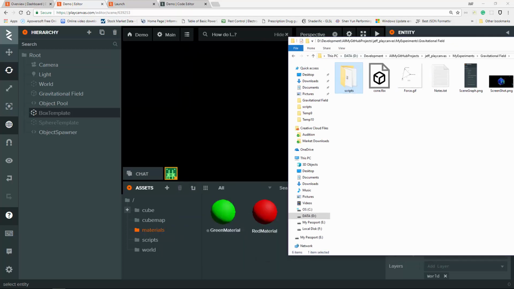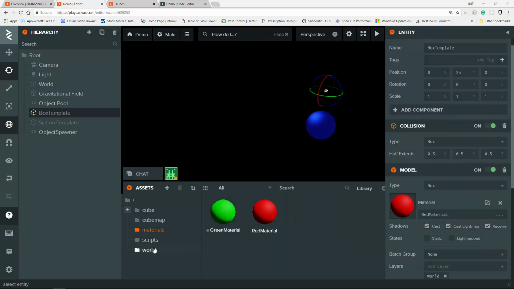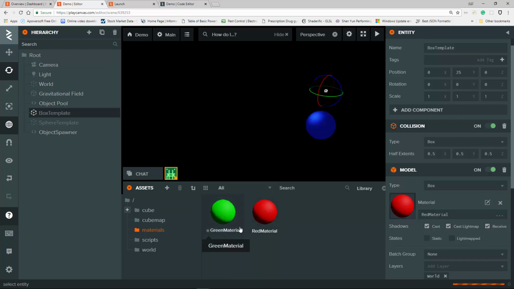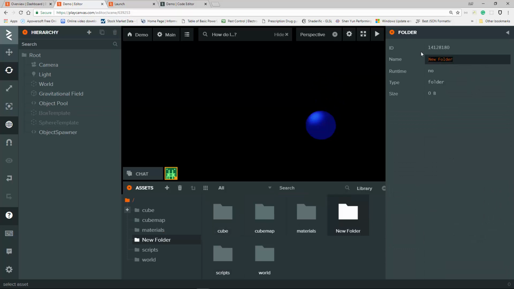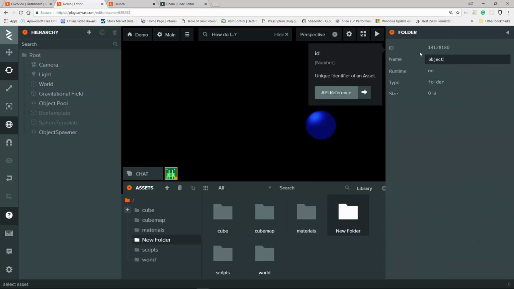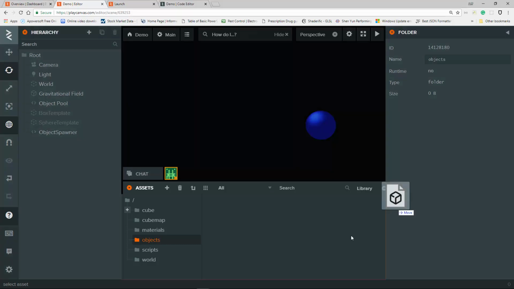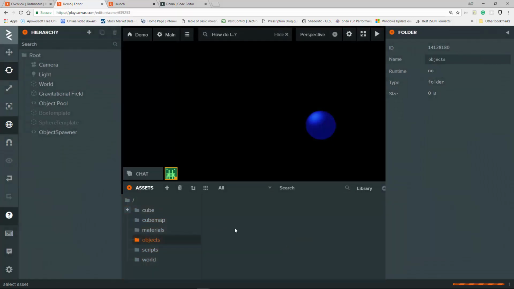So I'm just going to drag that in, create a new folder, call it objects, and then drag that cone in here. Here I'm loading it. If you see it pause.